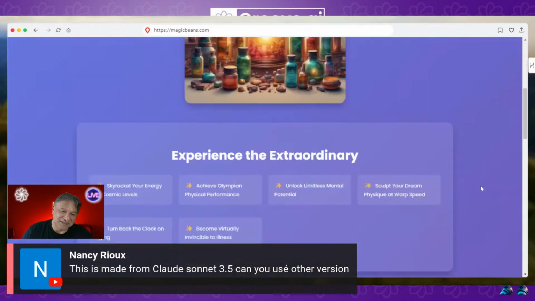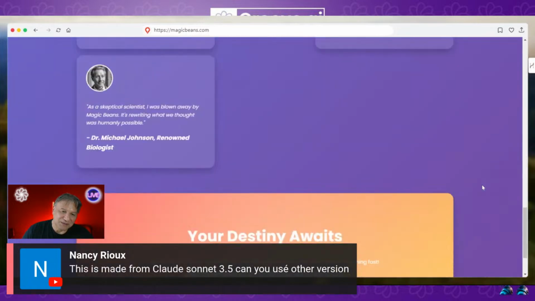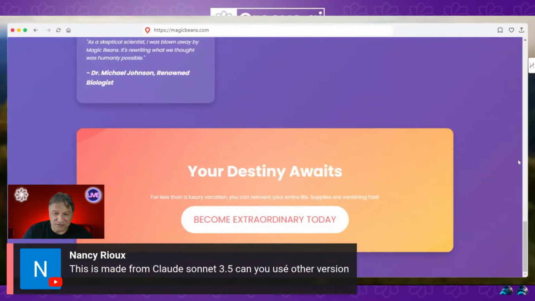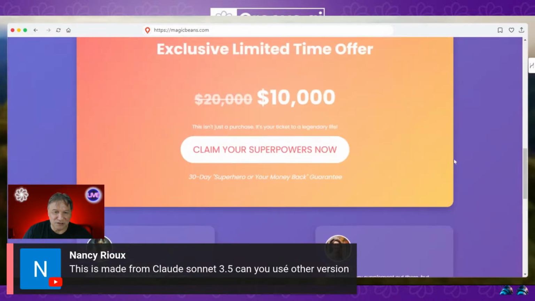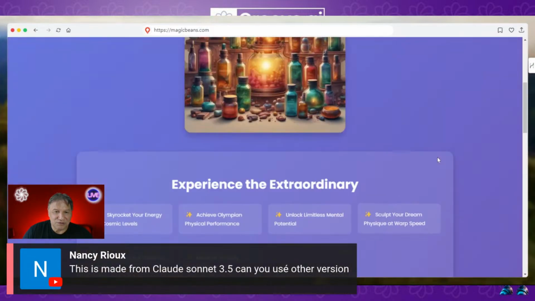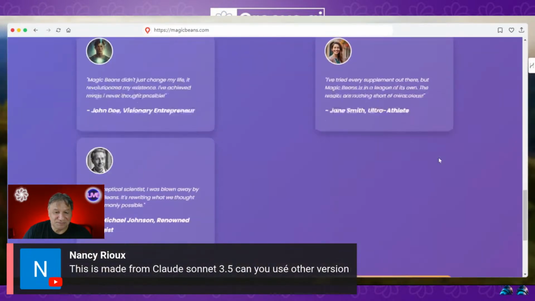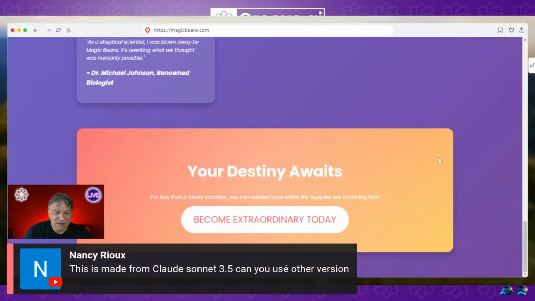Okay, so what it's done now, it's actually put some more color in it. It's just a bit of a different layout. Look at this. Look at the actual background on this. It's actually got moving images there, or sort of a moving background, if you like, in colors and stuff like that. That's really, really cool. Very, very cool. Yeah, I like it. Okay. So obviously that will go to form now.